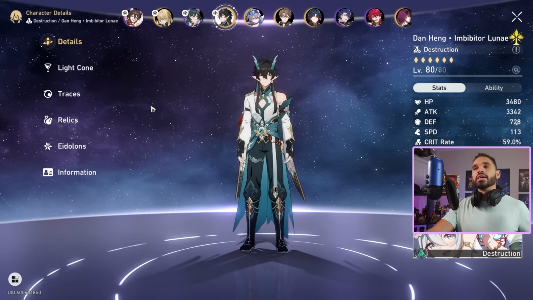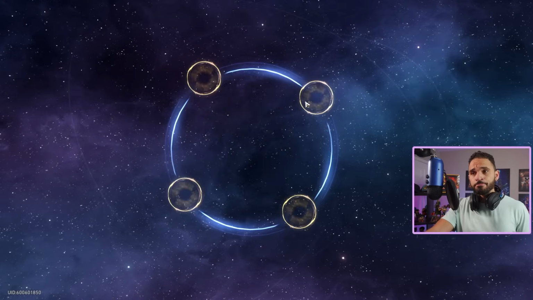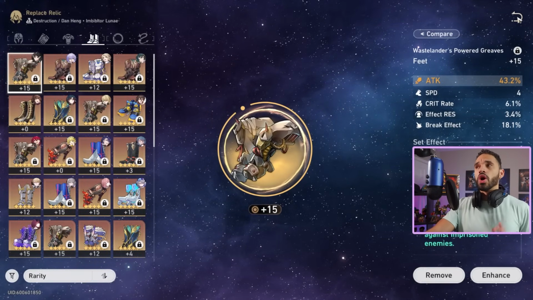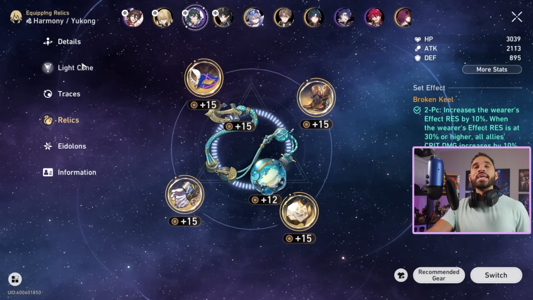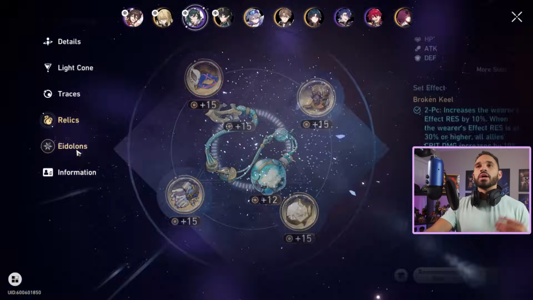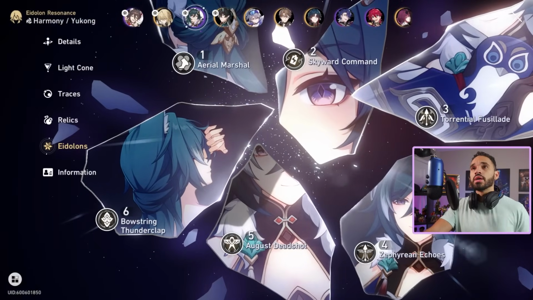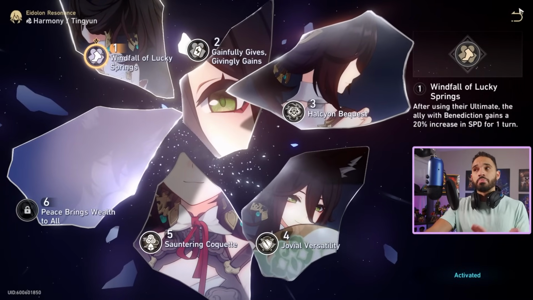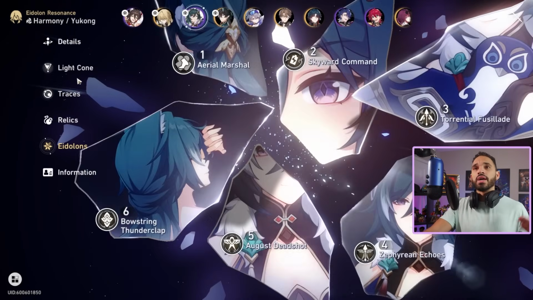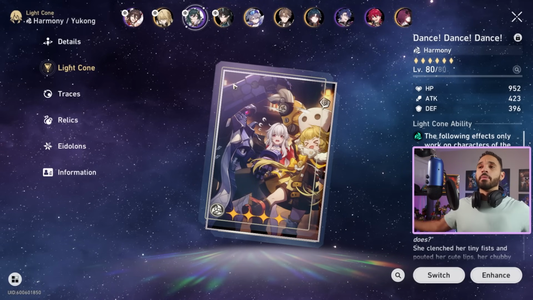With that being said, Imbibitor Lunae can get away with running an attack percent boot. He can run an attack percent boot on this team composition, and that's because there's so many speed synergies on the team. Her Eidolon 1 starts off with a 10% speed boost for 2 whole turns. Her Eidolon 1 also gives a 20% speed boost to him upon him popping his ultimate. Then you have Yukong with dance, which advances the whole team forward upon using her ult.